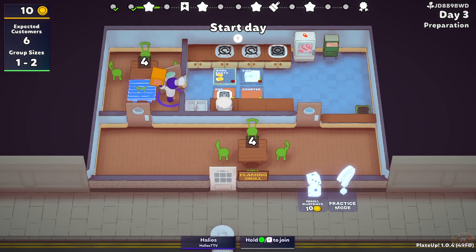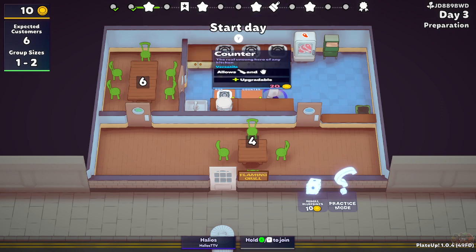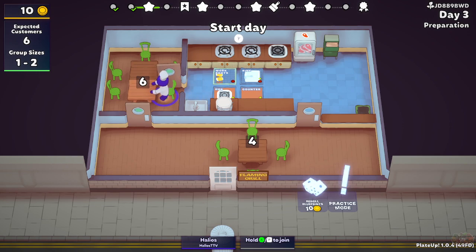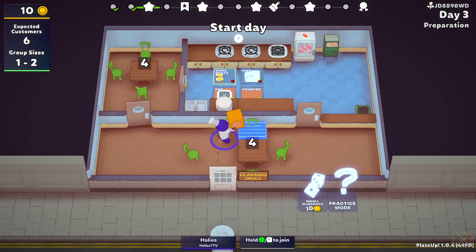More space, please. Now that's a 6 topper. Yay! Big people, big room. Actually, no, let's combine. Let's put you in here. Let's make the big parties in here.